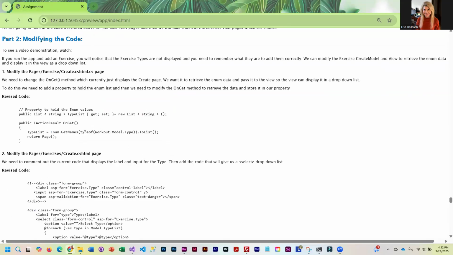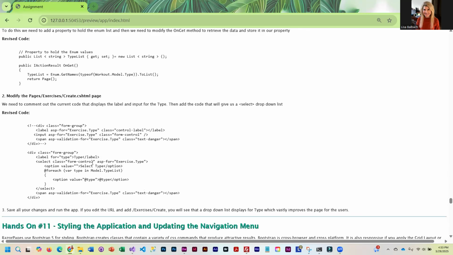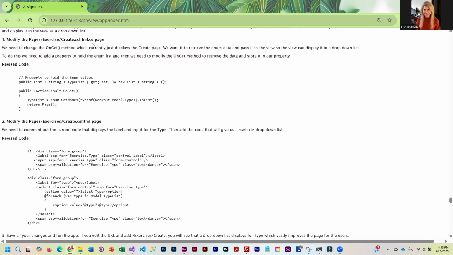In order to do that, we are going to have to change the code behind, our page model, and then we're going to have to change our view. What we're going to be changing in the code behind is we're going to create a little list, and then we are going to fill it with the enum data.